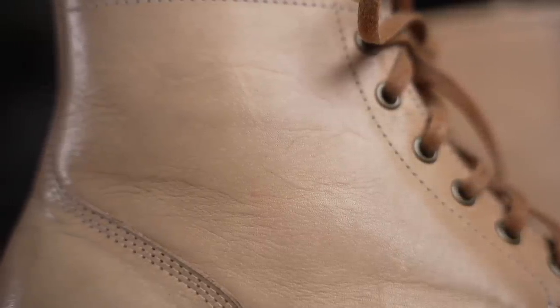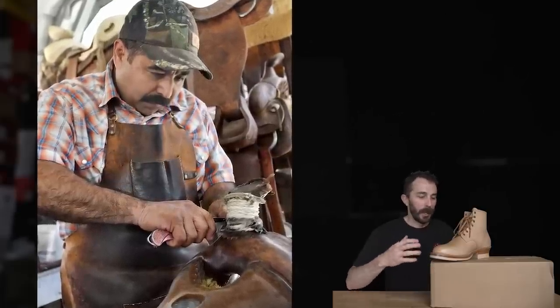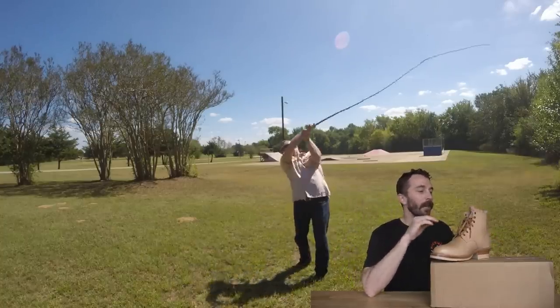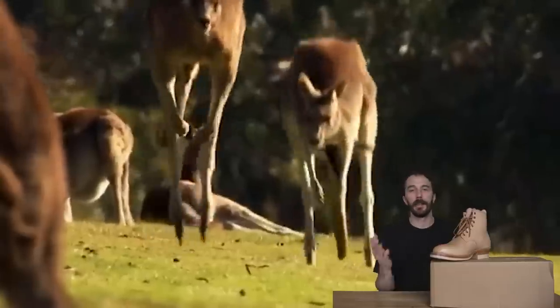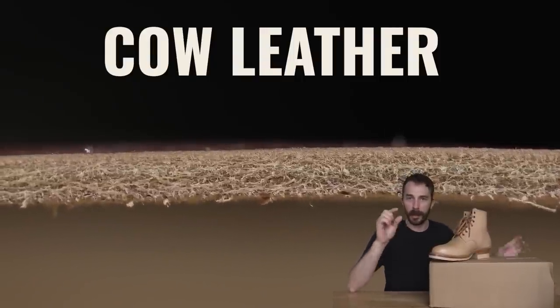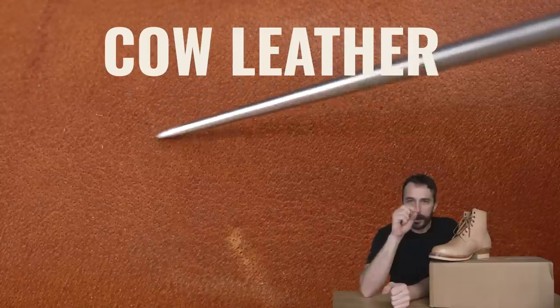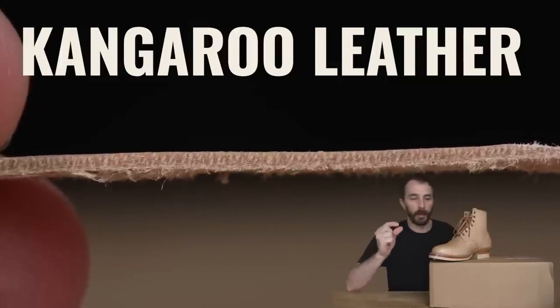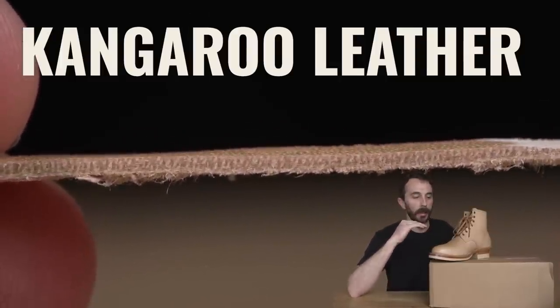Now for the fun part of the video — the leather. We've never seen kangaroo leather and there's so much hype around it. Not even sneakerhead hype, but old folklore — saddle making, whip making lore — that kangaroo leather is the strongest leather in the world. I've heard that repeated over and over but I've never seen anybody test it. So what is it about kangaroo leather that makes it potentially the strongest leather in the world? Well, it doesn't have any sweat glands. Most cow leather has sweat glands, pores — those little teeny holes you see in the top of high quality leather, those are the sweat pores and hair pores. Kangaroo doesn't have any sweat pores; the fibers are so tightly packed it almost looks like cordovan.